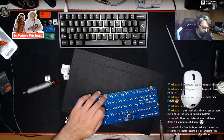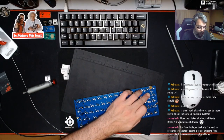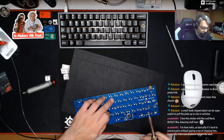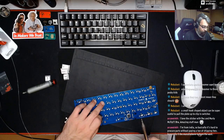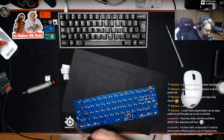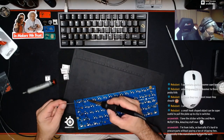Okay, let me just pass my fingers through the holes just to see that there's no bent pins and that they're all okay. You're filling the little, right, so I'm gonna start on top so that we're sure that we don't miss any.